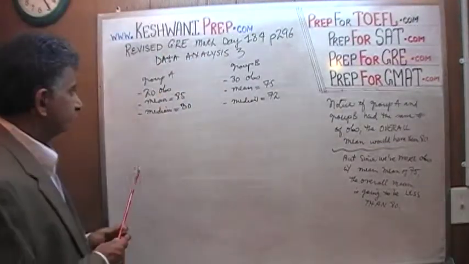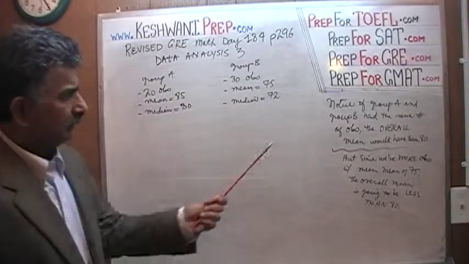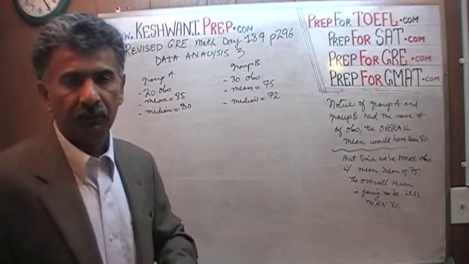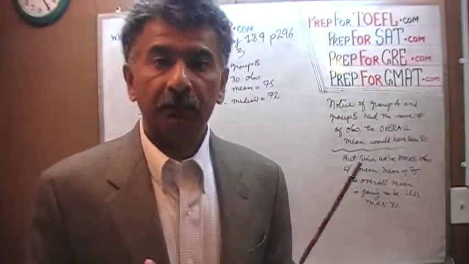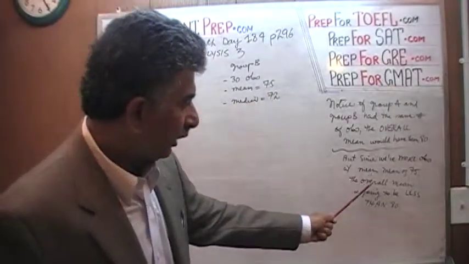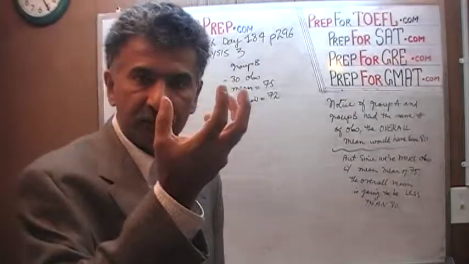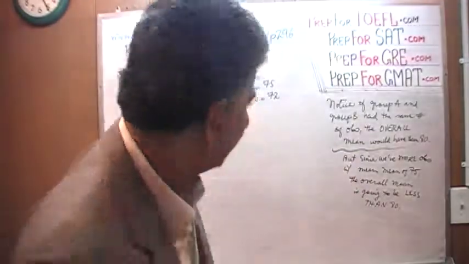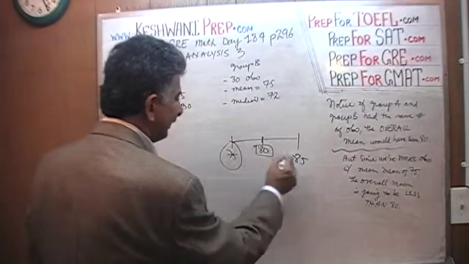The first thing we should realize is that this group has 20 observations and this one has 30. If we had the same number of observations — say 25 in both — then the overall average would be a simple matter of taking the average of 75 and 85, which is 80, right in the middle. But since we have more observations with a mean of 75 — 30 observations — group B is pulling the overall average down. Therefore the overall mean is going to be something less than 80.